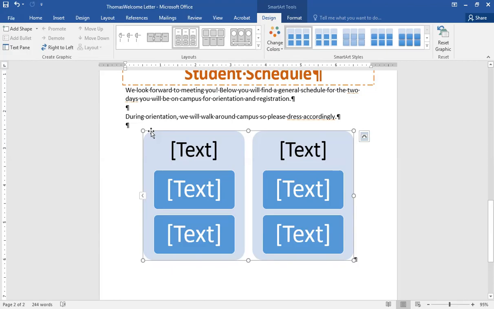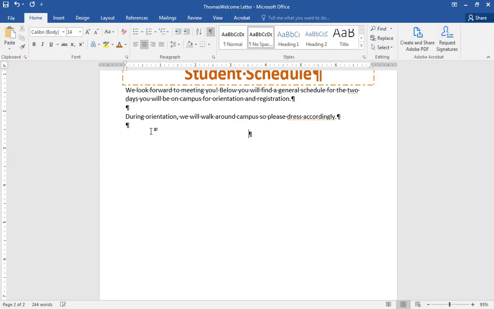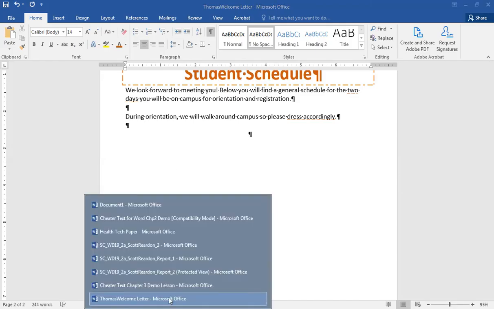I was just kind of showing you how to edit and delete text, but this thing could go dragging on forever, and I don't want to do that. So I'm going to just delete. Hit my delete key again. I clicked on an edge of my SmartArt to get rid of that. Okay. And let's go back to the cheater text.